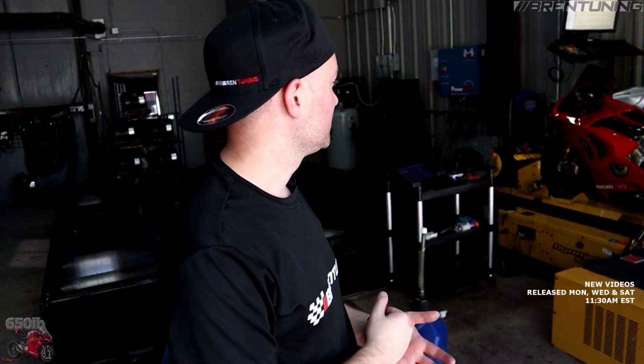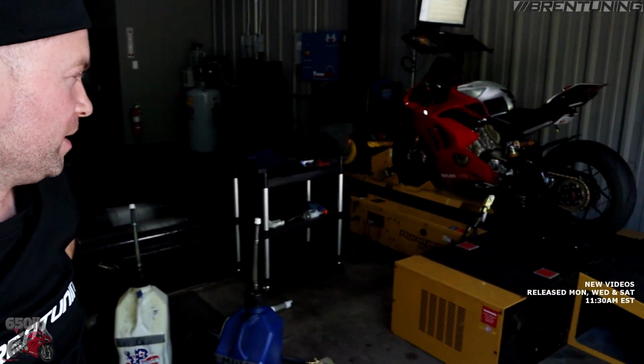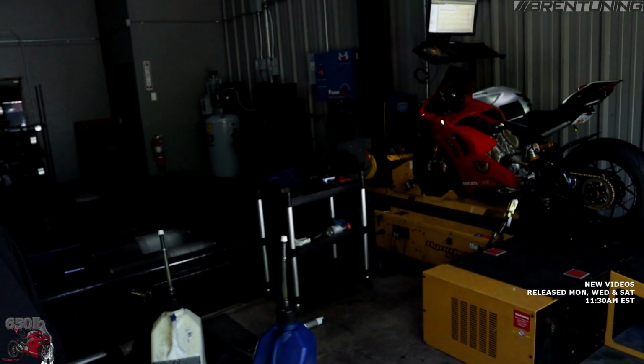But 215 horsepower on racing fuel. Yep, 215. A little bit of 93 still in there because of the way the tank's baffled. But yep, they do like high octane a lot. So about 194, 195 with the Ducati performance map. 203, 204 with the 93 Brentuning flash. And 214, 215 with the MR12 map. So it's pretty awesome.